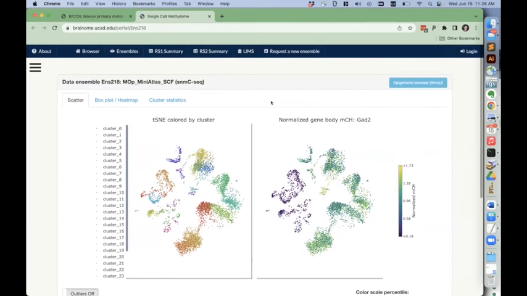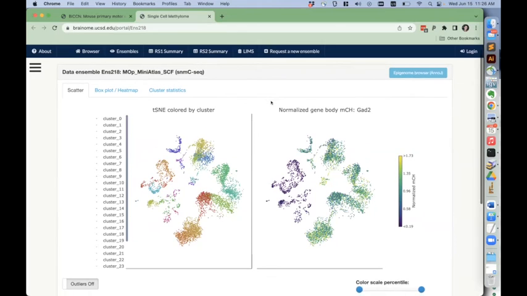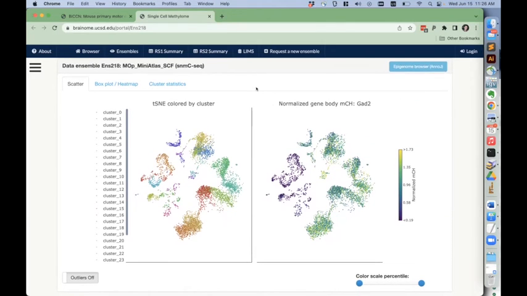So it's similar to cell by gene, to the UCSC single cell browser. But let me just show you how this works here. So we've got a UMAP embedding, or in this case, a t-SNE embedding of the cells colored by cell type and also by methylation level. In this case, this is the non-CG methylation level. So you can see here, we're looking at the gene GAD2. The gene body methylation is low in these cells. So these are likely the inhibitory neurons.